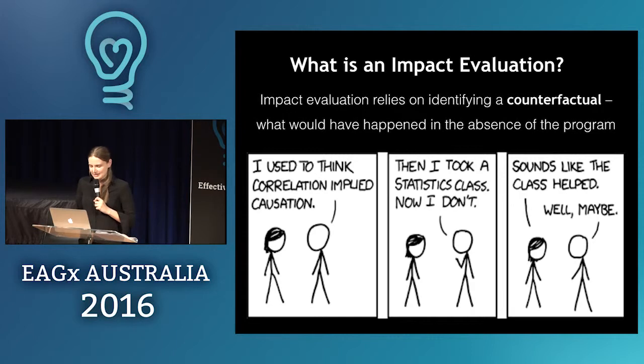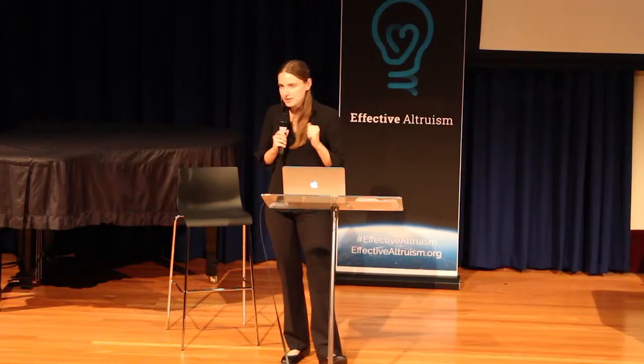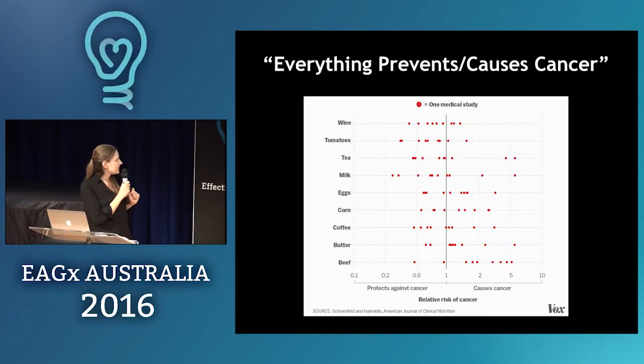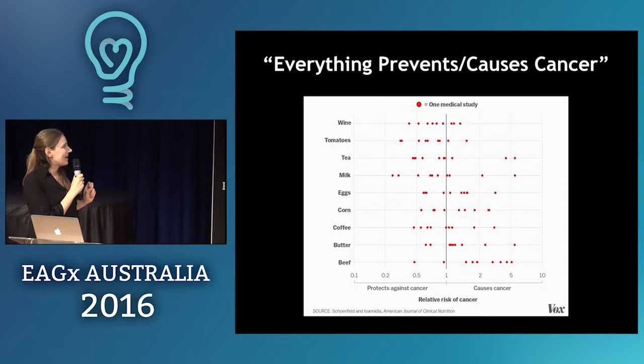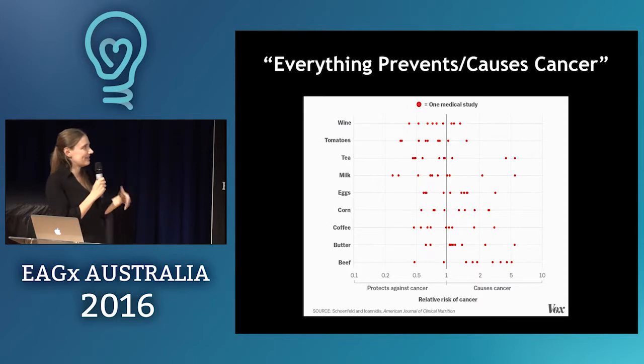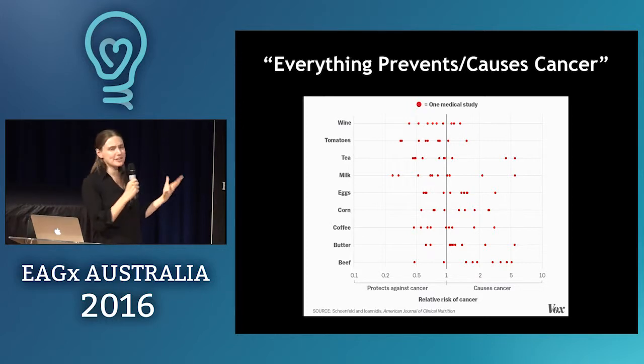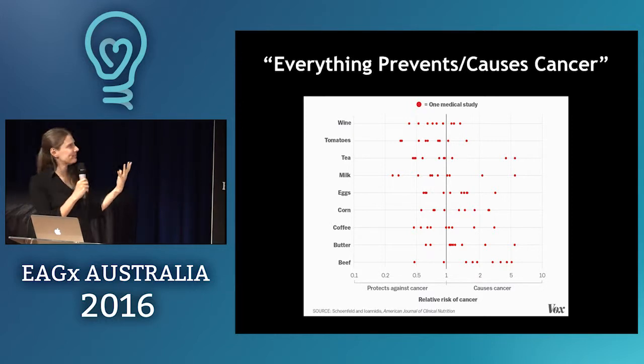Well, maybe. So, to bring this back to our not exactly knowing what's going on, we do need more than one study. There's loads of things that can go wrong in a study that were already a little bit previously alluded to by Kirsten. But here's a slide from Schoenfeld and Ioannidis. They were looking at a review of all sorts of studies on the effect on cancer. Basically, the headline results were that everything both prevents and causes cancer. You have some studies that say milk is great for you, and you have some studies that say milk is terrible for you.